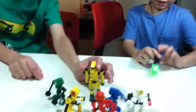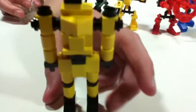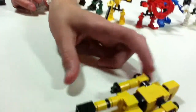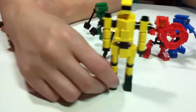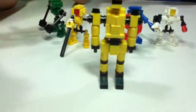And finally, I'm going to show you two more things. We have the Animobot. So it's pretty cool. It's got a yellow, nice box. I like this minifigure. It's pretty cool. It'll go good with my robots that I have.